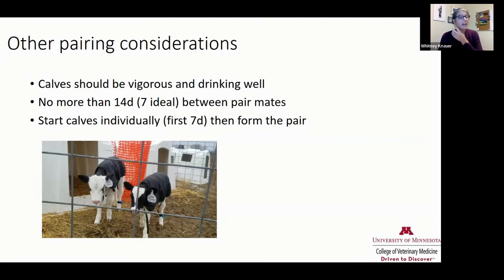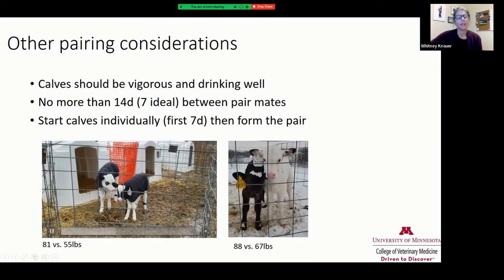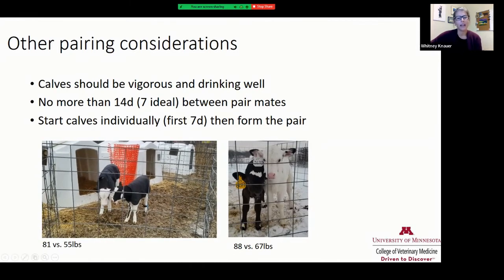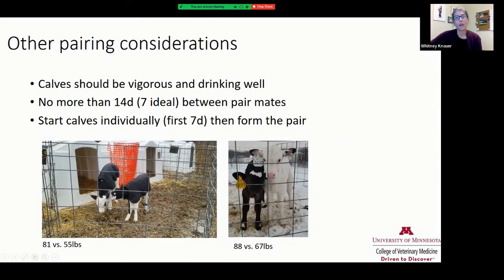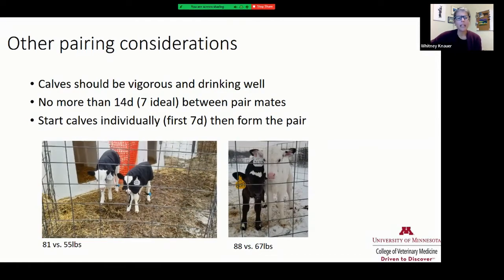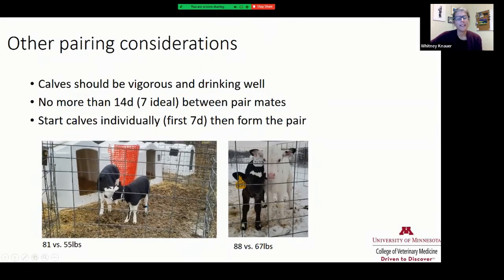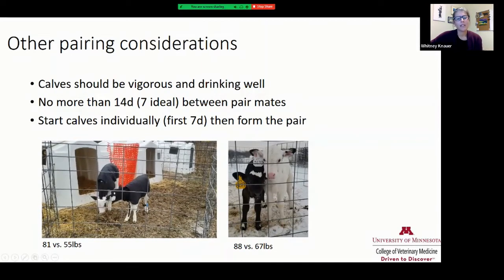Another thing is calf size. I'll share with you that we have had a couple studies done up here at the campus dairy, and we've had some monsters paired with little calves. We have crossbred, so pro-cross, up on the dairy, and they tend to be a little smaller at birth. This is an example, this 41 and 40. So 41 was 81 pounds at birth.